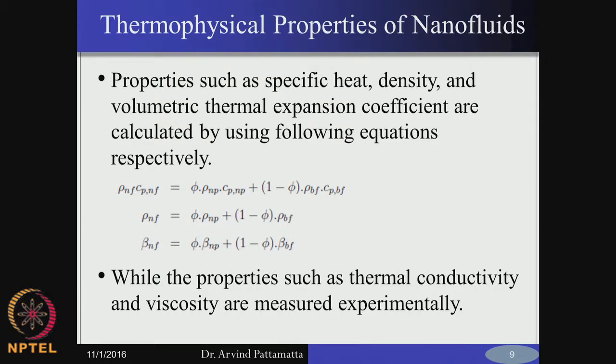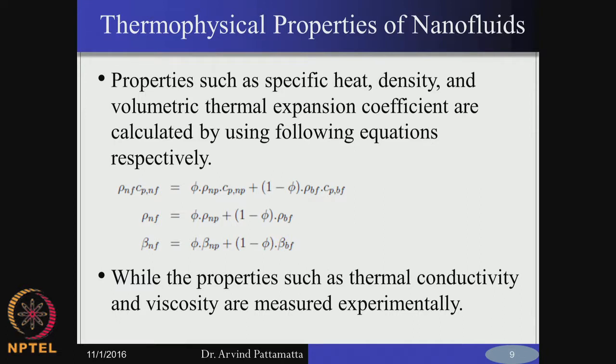Now, moving on to the thermophysical properties. Once you achieve a stable suspension by sonication and stabilize it based on the zeta potential, you go ahead and treat it like one fluid and measure the effective properties. You actually have two components, the nanoparticle and the base fluid, but for all practical purposes you now deal with one homogeneous fluid with effective properties, taking the values of properties of both the nanoparticle and the base fluid together. Therefore, we define effective properties of the nanofluid. How do we estimate these?